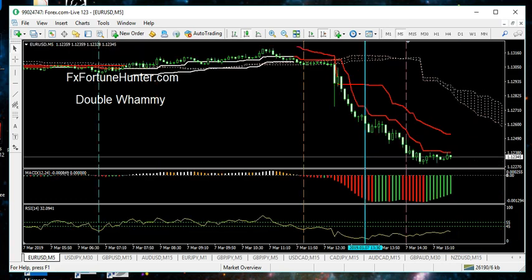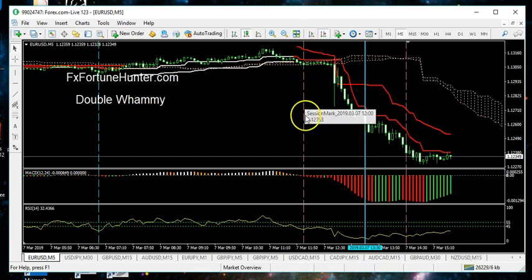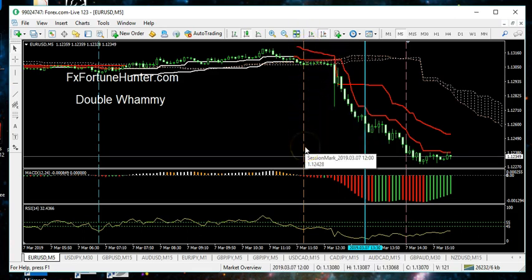Let's set the stage on this one. We have a chart here of the EURUSD five-minute. This is March 7th, Thursday. Here was the London session and you can see nothing much happening in terms of the euro during that 2am to 7am Boston time. Let's open the US market indicator here on our session times chart.